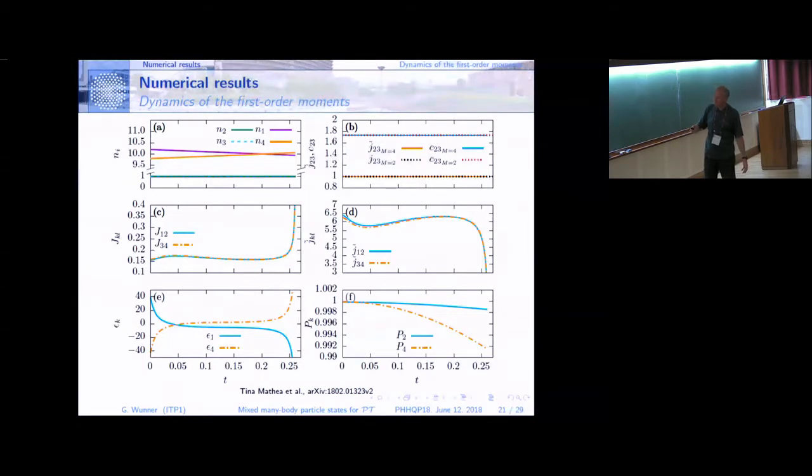The same then also holds for the offsets. The left one must be high at the beginning, the right one is low, then they approach each other, and then they disappear. Finally, we've also looked at the purity of the condensates in the case of the two-mode model discussed in the beginning, and this many-body four-mode model. The purity is a measure of the mixedness of a state, and purity 1 means it's a product state and not a mixed state, and 0 would mean it's a completely mixed state.